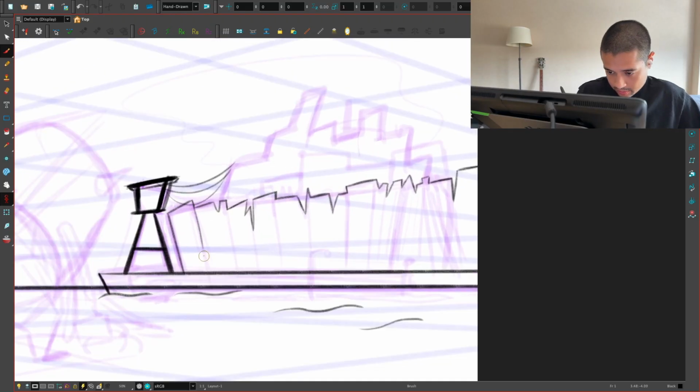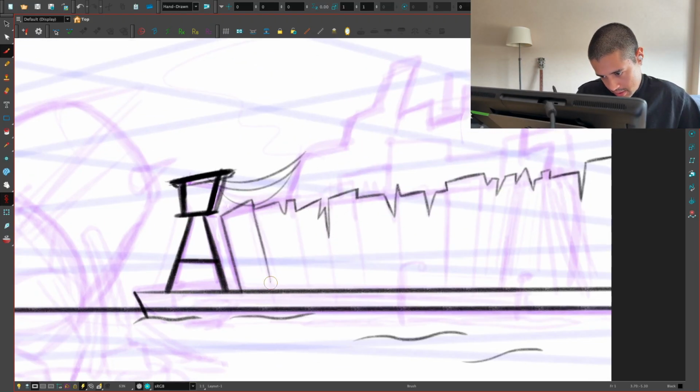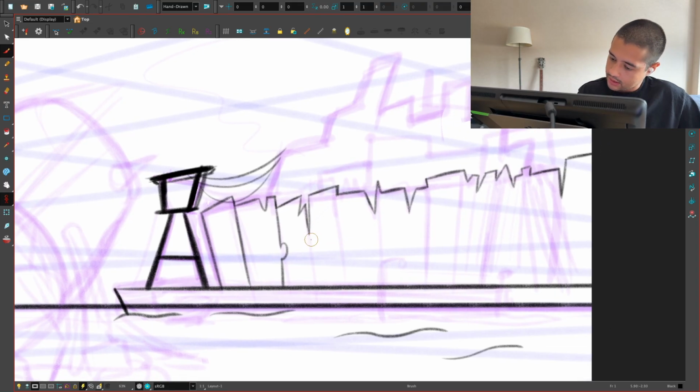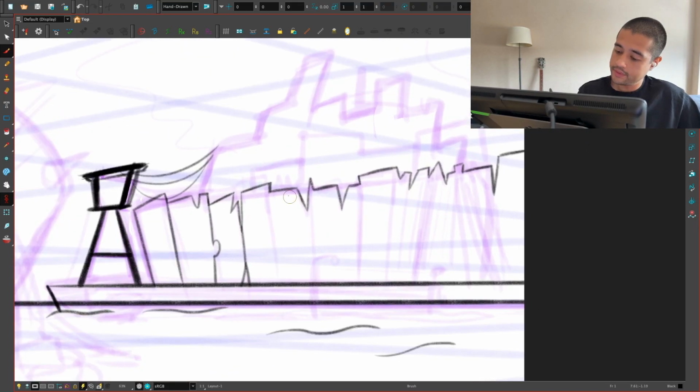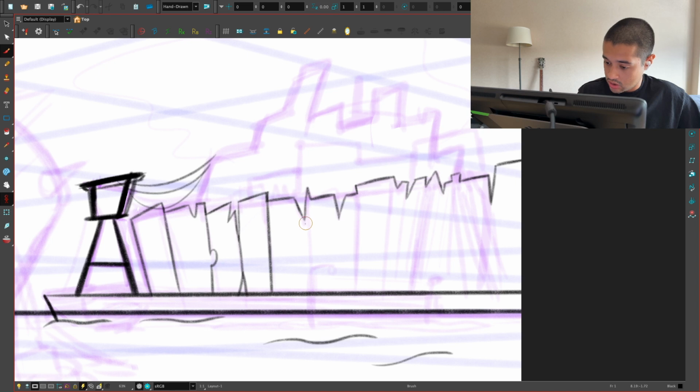Okay, so the wooden planks. Let's break these shapes. So we have these, we have these. Here we can have something like this. Here we can break this shape and have a triangular shape. And the cool thing about this short film is that the chihuahuas fall into an underground room full of radioactive stuff. So that's why they become a three-headed mutant chihuahua.